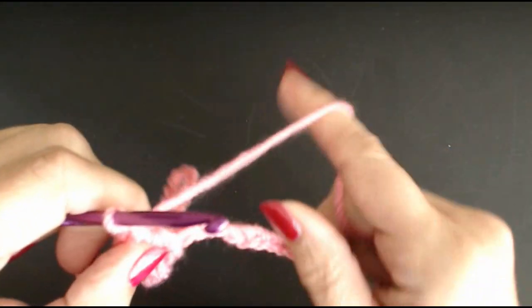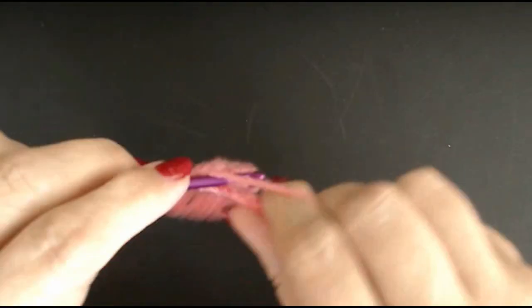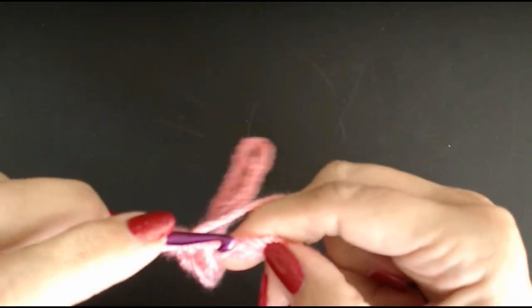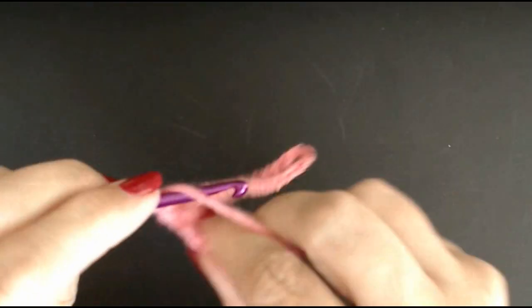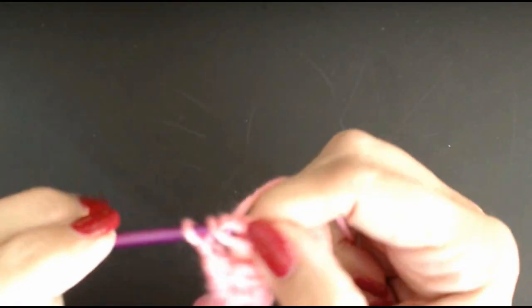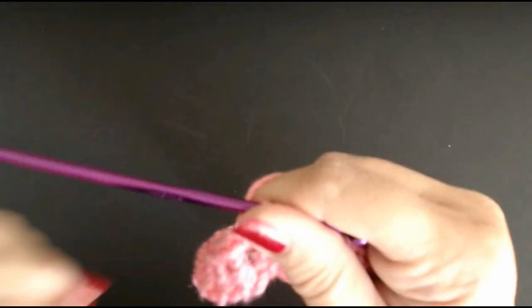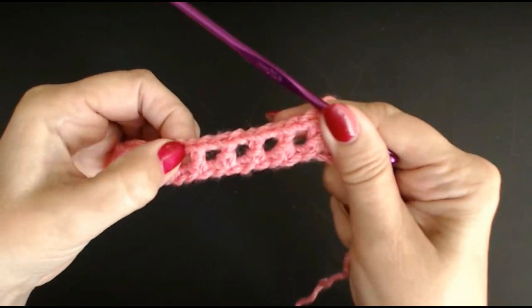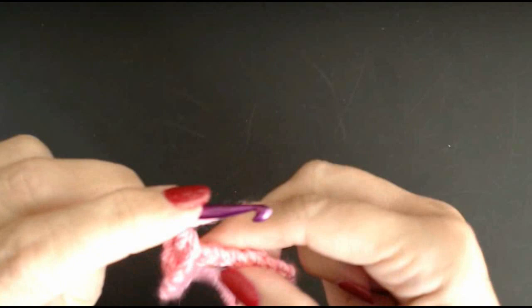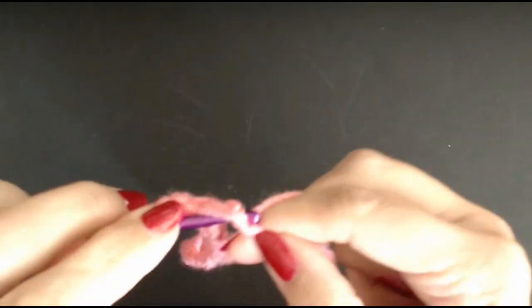Oops, I didn't skip my stitch. That's 5. Six. Chain 1. Seven. Count them again. 1, 2, 3, 4, 5, 6, 7. Chain 1. Skip 1 and treble crochet.